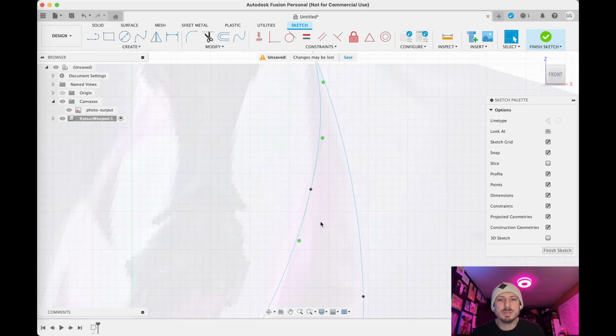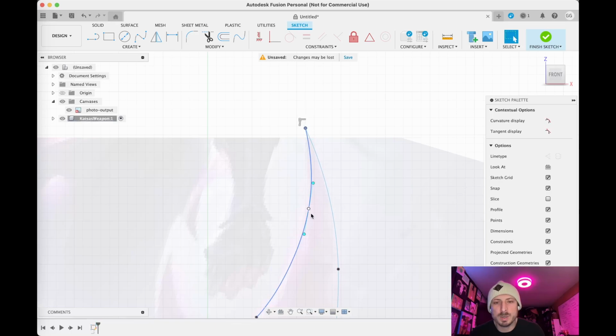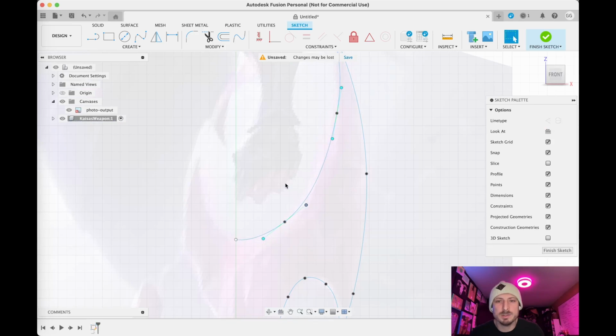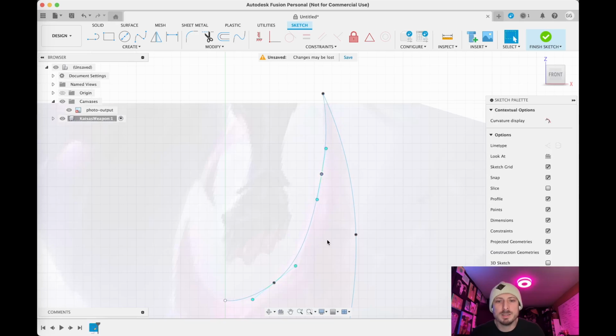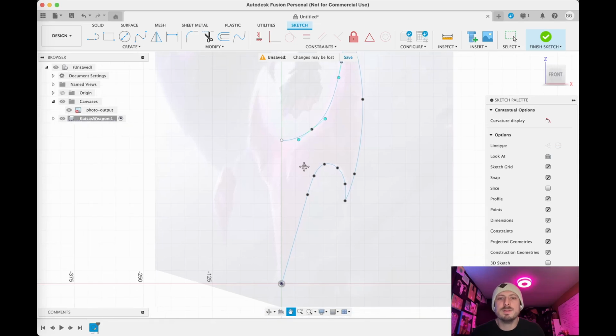If you don't like some of the curves here, you could use this to adjust the curve. You could also move it in and out. This is the tool. I'm not quite sure what it's called, but if you click on one of your points, this green line will pop up, and that is what you use to adjust the curvature. I'm going to drag this point out a little, and there we go. Now we have half of the weapon.